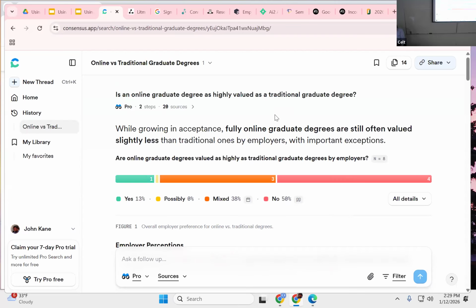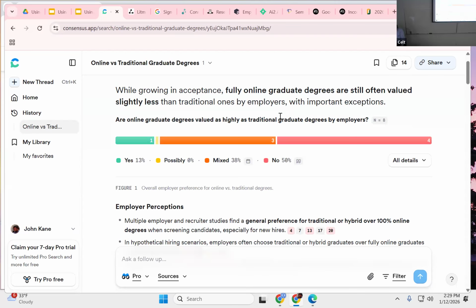So apparently they did not find a lot of studies that evaluated the question. And again, that's going to vary quite a bit by online programs. If it's one of the ones where you just pay a few hundred dollars and you get your degree a few months later, it may not be valued as highly as one offered by an established institution. But again, it can find some sources that you can use.